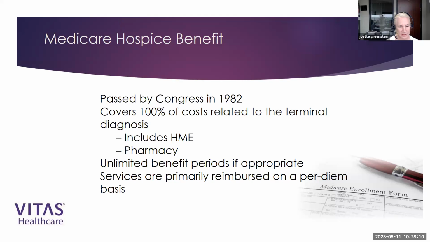We talked a little bit about the services are primarily reimbursed on a per diem basis, and we talked about that hospice is getting a certain amount of money per patient per day based on the level of care that they're on. So if a hospice has 150 patients on service and all of them are on routine level of care that day, then that hospice is getting paid $180 per day per patient. If they have one of those patients on a higher level of care, then that patient has a different reimbursement. The higher levels of care are paid higher per day. And we'll talk about that as we move into those higher levels of care.